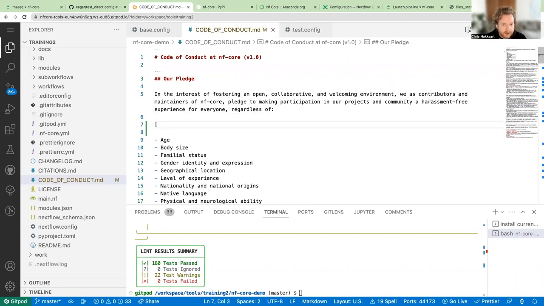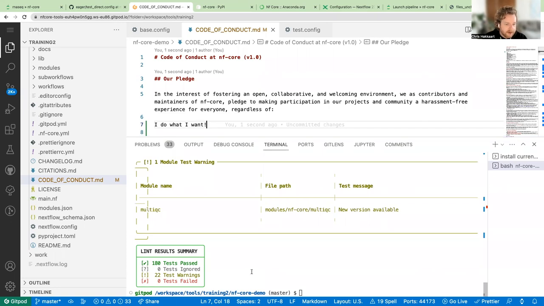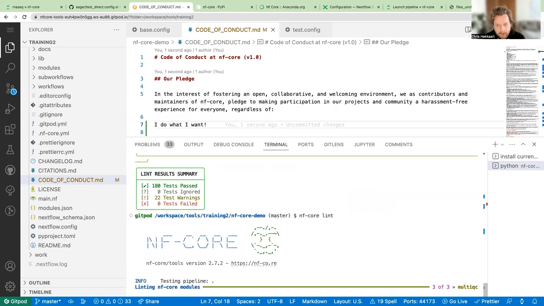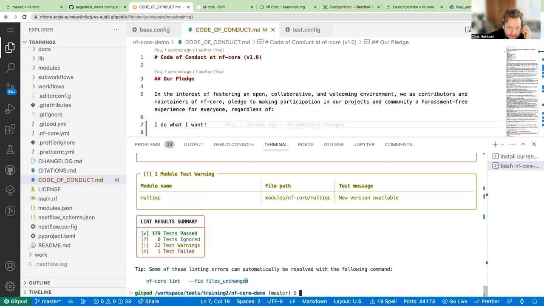As a part of this, you might think, okay, I want to change this and remove this or do something, which is discouraged. So here, for example, I do what I want, then I'll save that. Because this is a file that is maintained or checked as a part of linting, one of the linting checks is to check that this file hasn't been modified. If we were to run this lint test again, we can see that this test has now failed. Obviously, we don't want you to turn off these checks if you don't need to. We'd highly discourage it, but for some pipelines, you might need to. So what you can do is go away and modify this to turn this off.